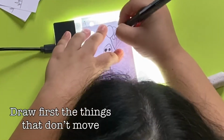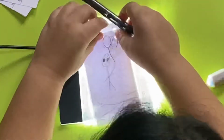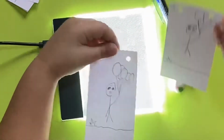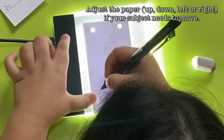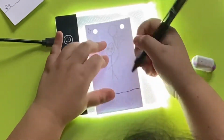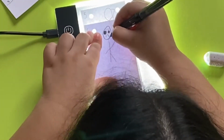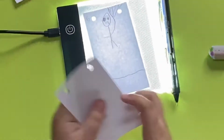Second, always draw the things that are stationary or those that do not move in your flipbook. For mine, it was the down with a grass on the left side. Then, just adjust your papers if your subject will go somewhere. Like for my stick man, I just traced the balloon. And I adjusted my paper vertically up to do the illusion that he is really going up.